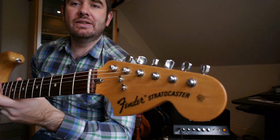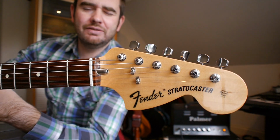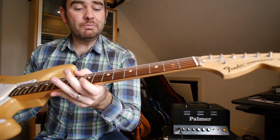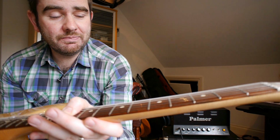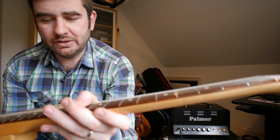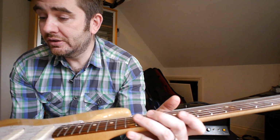The other giveaway is the massive 70s headstock, which I used to really love. Then I kind of went off it a bit. Now I really think it's cool again. Skunk stripe on the neck. Quite small frets, although these are actually similar. I've just done a video on the 93 Mexican Strat, and these frets are about the same, maybe a little bit taller actually, just because they're a bit newer. And yeah, solid as a rock, pristine.